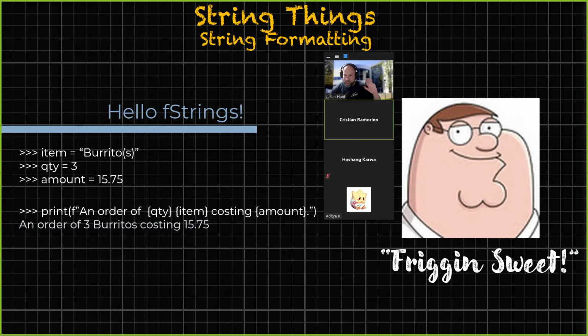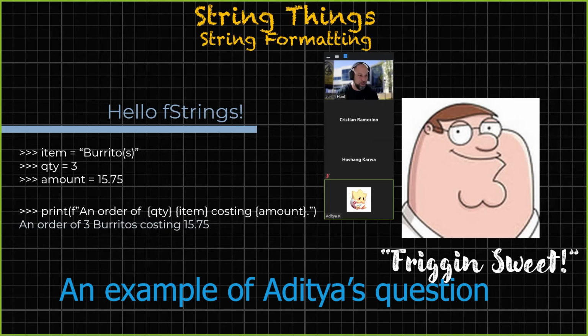Does this kind of make sense? I know it's a lot. Can you only use the F string in the print method, or can you use it in a variable declaration as well? If I wanted to make a variable that had what was inside that print method right now, could I do that? Could I make a variable that says string equals and then f quotes in order of and then etc.? Yeah, you could. Okay. Yeah.